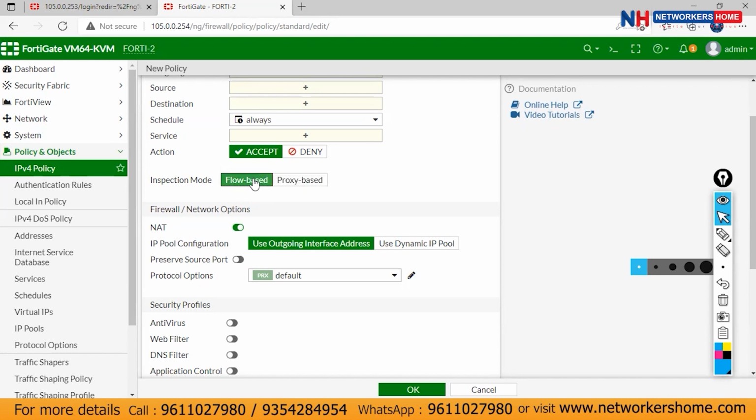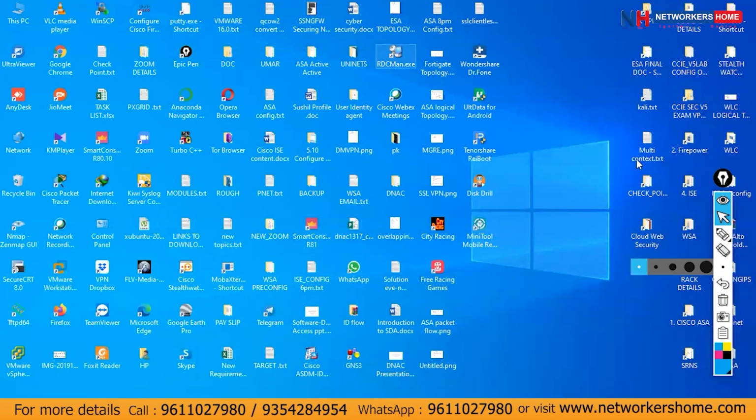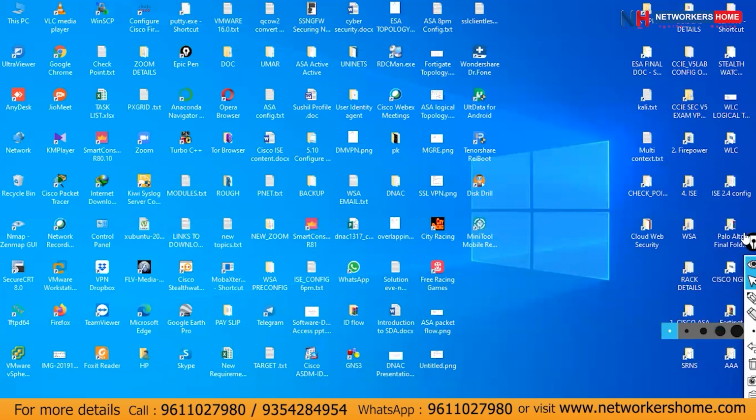Do you have any notes for the packet flow within FortiGate, like we did in the ASA class? If I enable antivirus, web filter, all these security profiles in flow-based mode, how will the packet go, the ingress and egress? I have that official document.